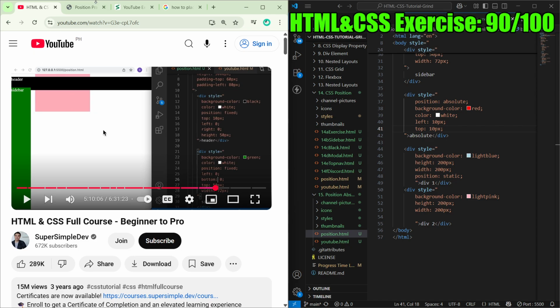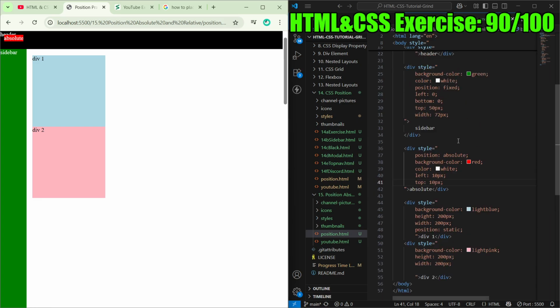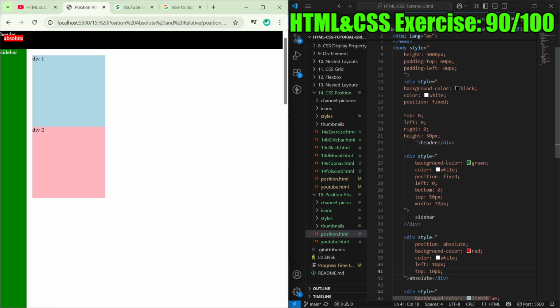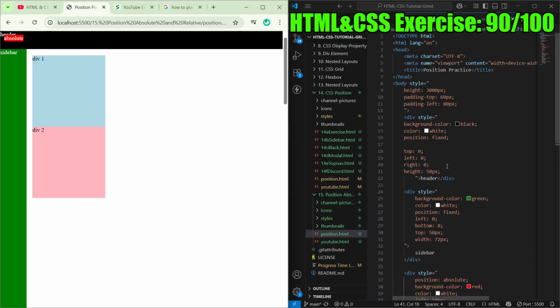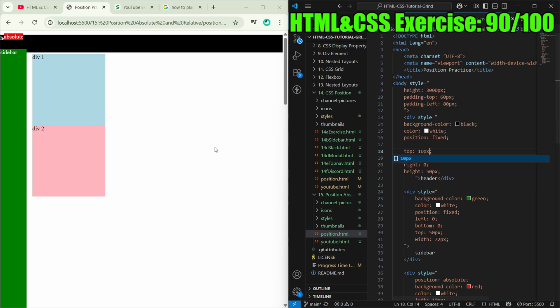That's actually so cool. Okay, he made top 10 pixels from the top to show the header. So yeah, you can see. The ones in fixed stick to what you see, but the page persists where it's supposed to be. Okay.